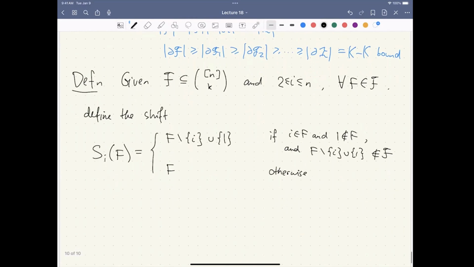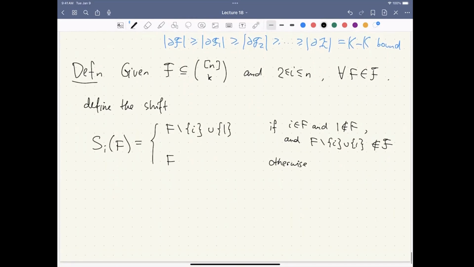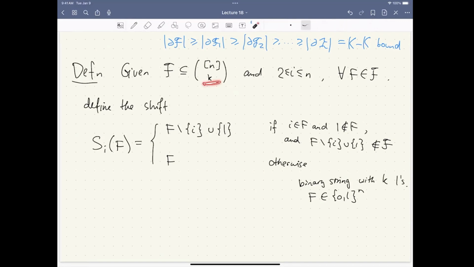Let's draw it in binary strings to see how this operation works. We can think of F as a binary string with k 1s. The k 1s stand for the elements inside this k-set F. So F looks like this. These are the coordinates.